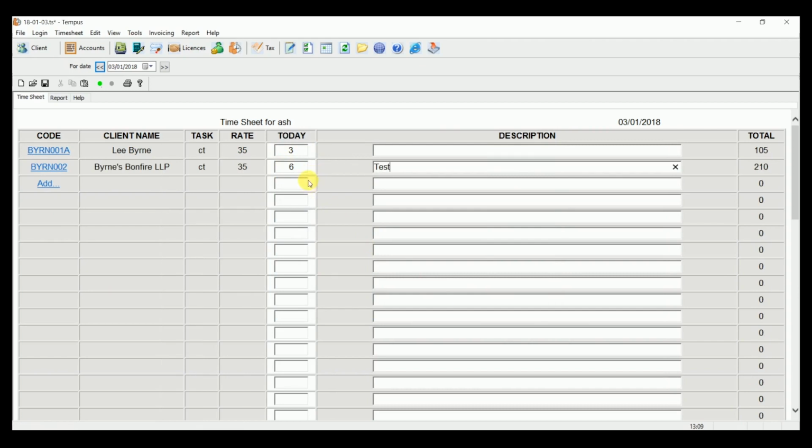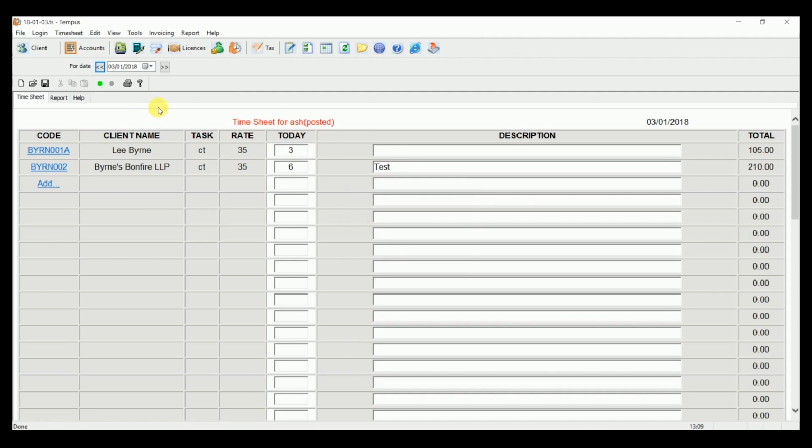So because the Tempus program works on an Excel basis, this time will not actually be posted to the ledger until you physically post the timesheet. So if you were just to save this as an Excel spreadsheet, the ledger wouldn't actually be updated. To post the timesheet, you would click on Tools along the top and select Post Timesheet. Then it says, Are you sure? So once you've posted this timesheet, you cannot undo it. It's affected the ledger. And as you can see, it says there in red, timesheet posted.